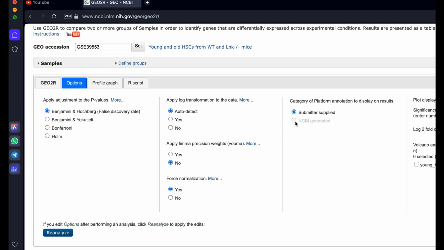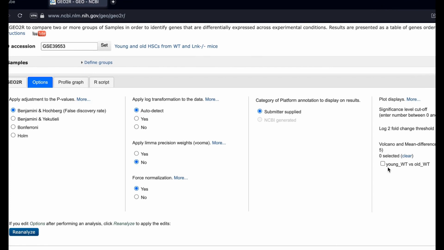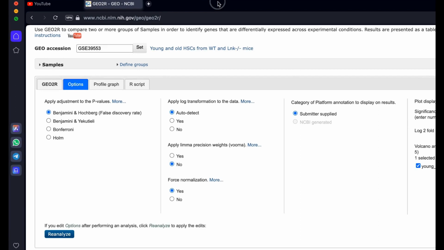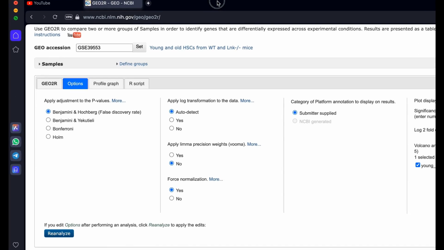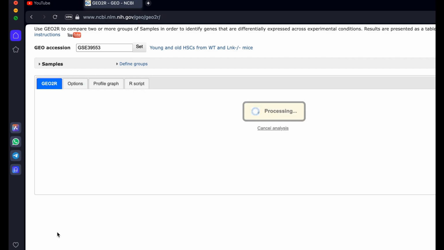Annotation, there is no choice here, as you can see, otherwise it would be a little bit shorter script. And we have only two groups, so whether you click on it or not doesn't matter much. In more complicated cases it does. This FDR correction is okay. Reanalyze.